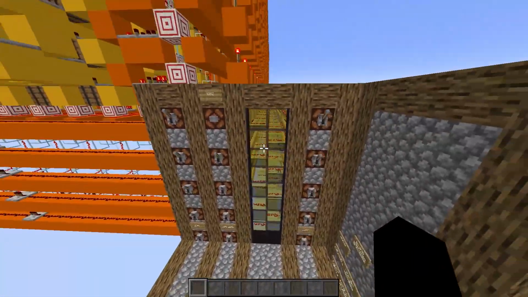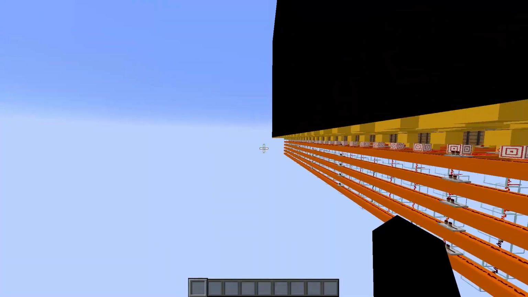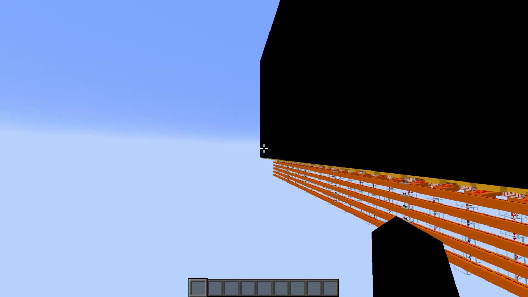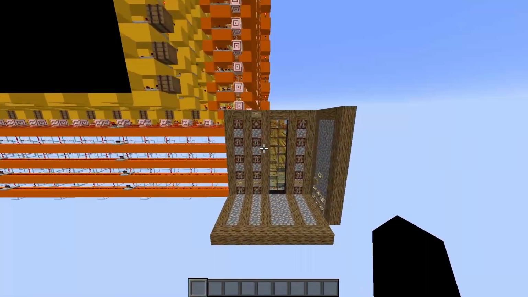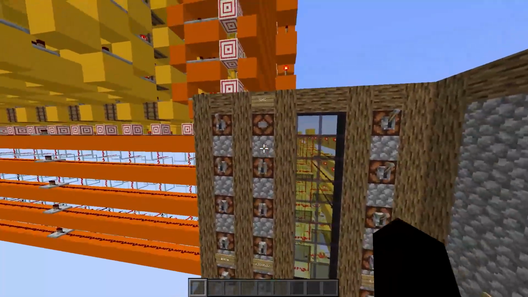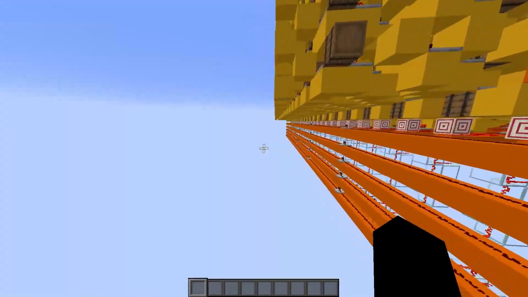So we can input the 32-bit numbers here. Currently we've selected 0, 0, which will be the very last pixel down at the very end, because it's 0 on the X and 0 on the Y. We can then select the color over here. So we can input the color of 1, for example, and then we can write to it.